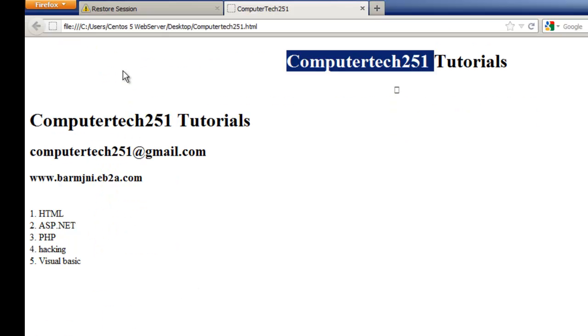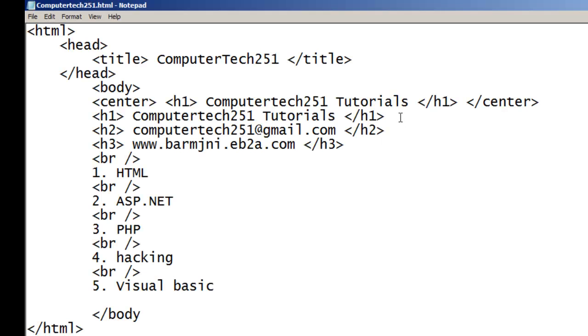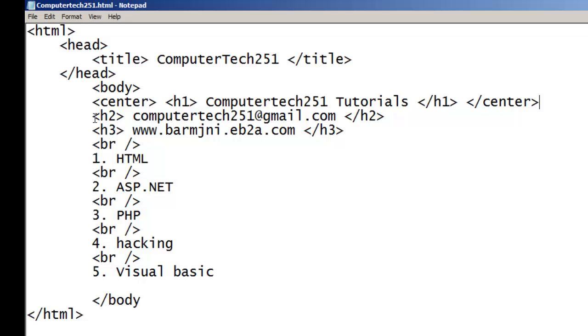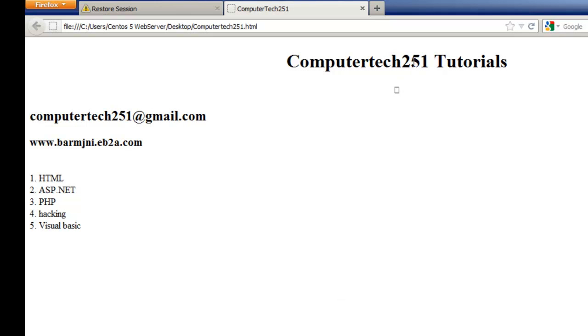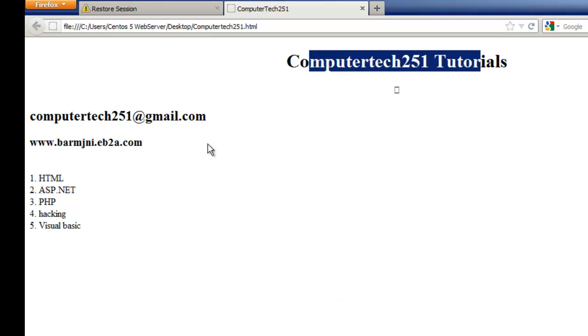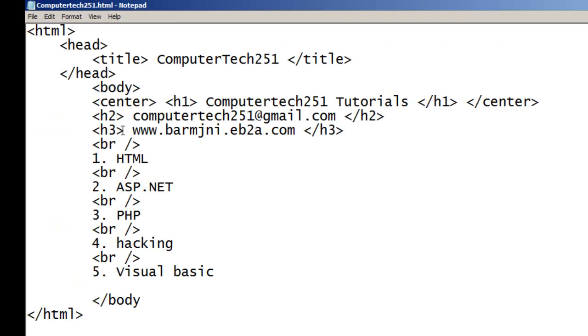So we want to put these three, header 1, header 2, header 3, and hold on, there's something wrong. Yeah, I forgot to delete this. Let's delete this because we have it there. Save. Okay. So we have this in the center. We want three of them to be in the center at once, without repeating the same thing over and over.